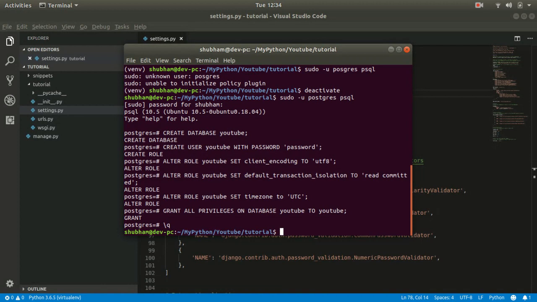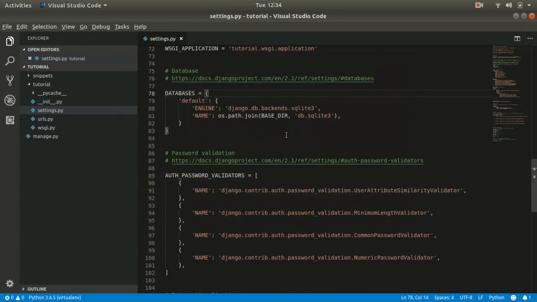Now I will update our settings.py page for this database that we just created. So first we have to change the name of the database. It's not SQLite. Now we are going to use Postgresql. The name is the name of the database, which is YouTube.